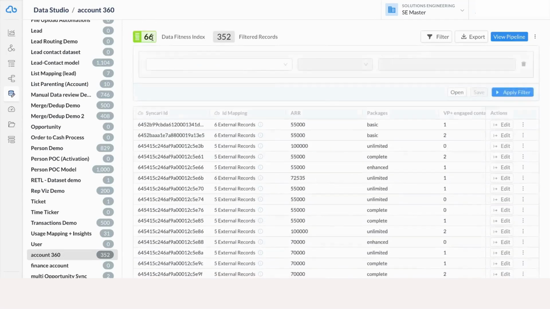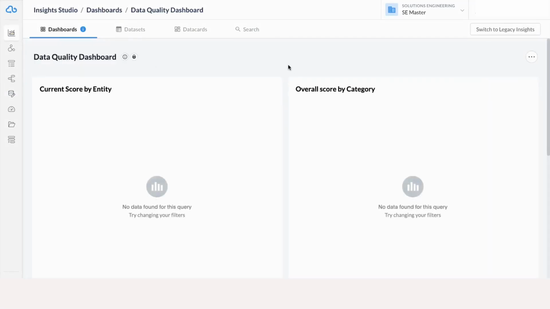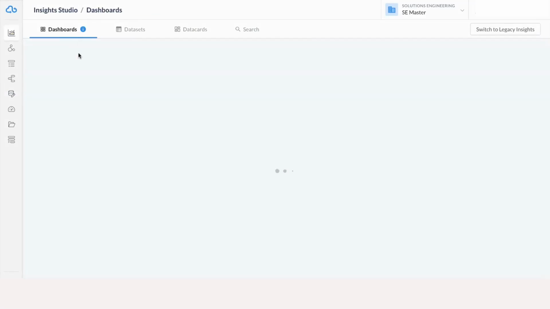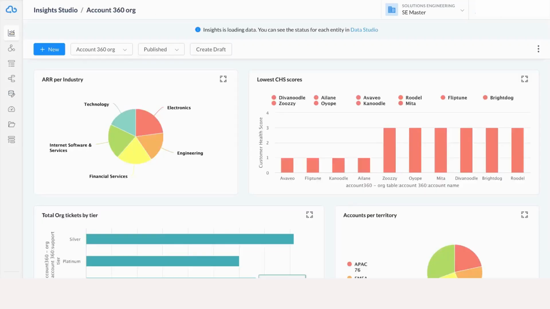Keep in mind, all the data in Syncari is respected and governed by ABAC and RBAC features to really control who has access to what within the Syncari platform. The hope is that at this point, you've built high quality data that you can then start to build trust around reporting, leveraging Insight Studio within Syncari to do the reporting natively on Syncari's domain, and leveraging those pieces directly in that layer to build said dashboards that are going to allow you to function as a reverse ETL as well, automating that process and minimizing the amount of time spent needing to stare at these dashboards.